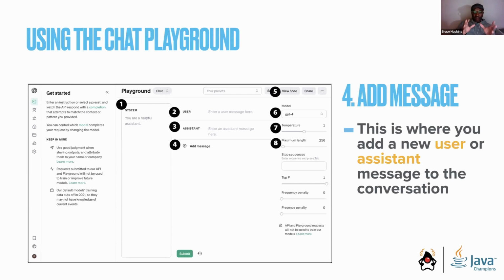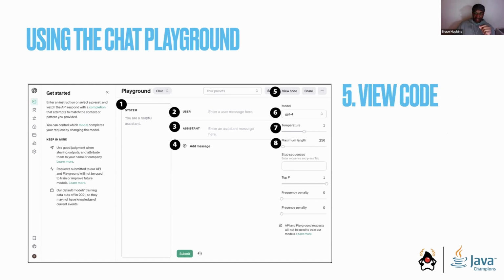The point of the playground here is to give you the capability, without writing code yet, to try out your system messages, user messages, your prompts, try out some of the other parameters before you actually get things down into the code. However, once you try things out, you have this.